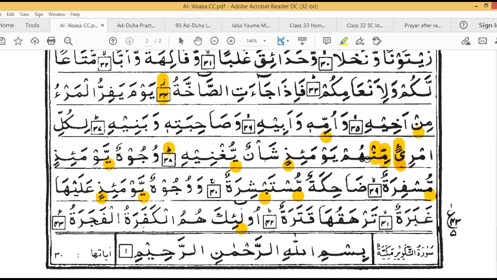Okay, and then after that, we also have a noon sakin. Now whenever we see a noon sakin, I've explained this before that we have to look at the next letter to see if it's a letter of the throat. Can you tell me, is ha a letter of the throat? Yes. It is. Excellent. So what kind of sound am I to make? Is it clear or nasal? Clear. Excellent. Well done. So when I join this mim to this noon, I have to make a clear noon sound over here. Okay. So this will be im, like that. Okay. Now let's carry on.